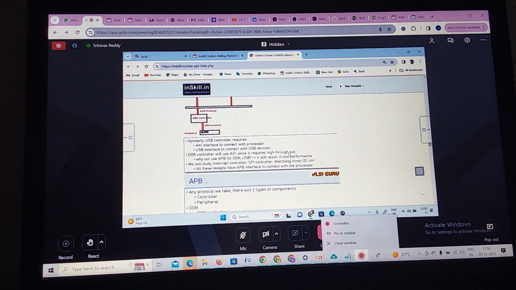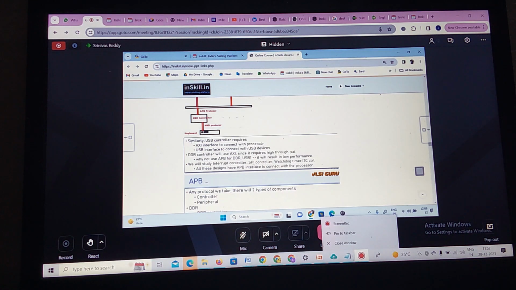Since it requires high throughput, we'll go for the AXI protocol. So why not use APB for the DDR? Low performance, right? Where performance matters, we'll go for high-end protocols. Using APB for DDR or USB will result in low performance.